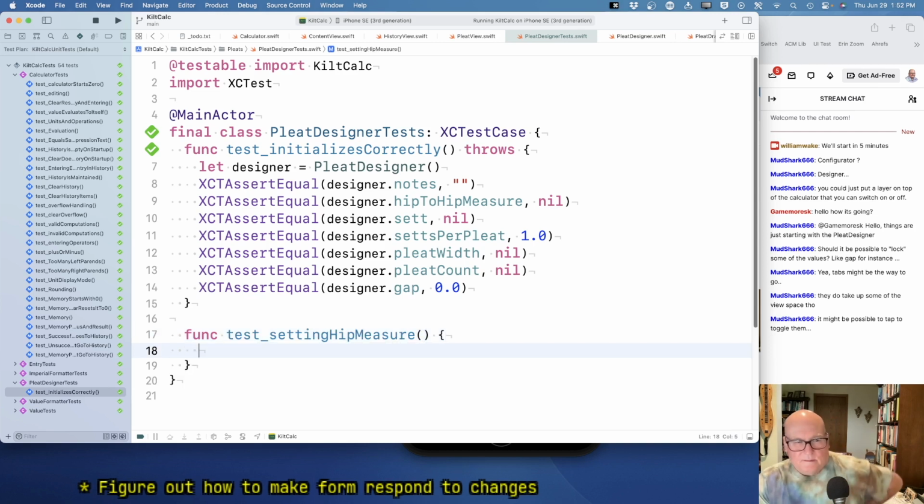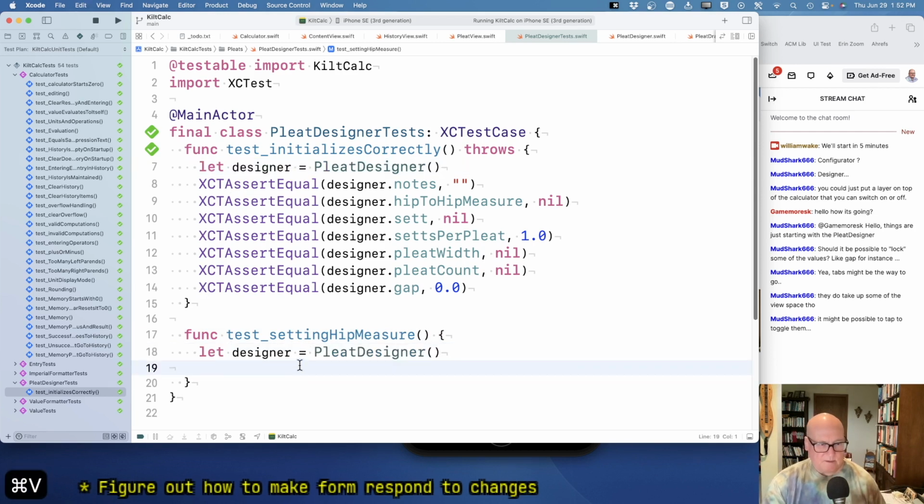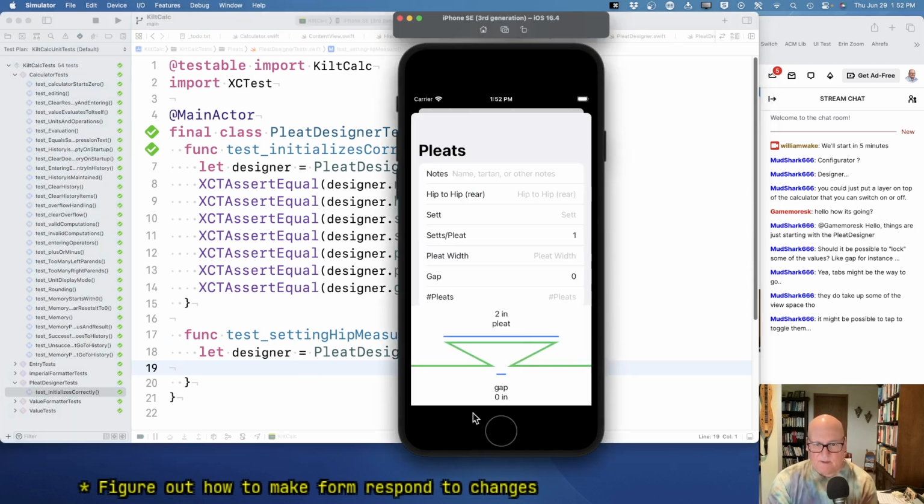All right. So, do this. Now, I'm going to have to keep these up. Okay, so I set the hip measure. That does not affect these. It doesn't affect this. It doesn't affect that. It only potentially affects number of pleats.